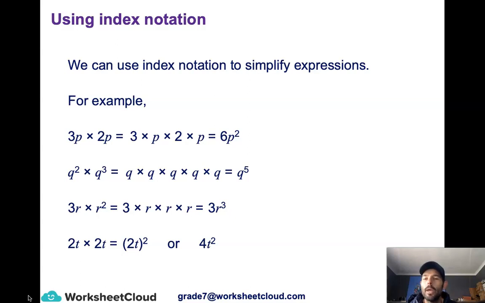If you look at q squared, so you look at the 2, and you look at q cubed, the 3, if I add 2 plus 3, it gives me the 5 at q^5. The same with 3r times r squared. If there's 1 r and then there's 2 r's, and 1 plus 2 is 3. So what we say is when you multiply, you add the exponents. The exponents, for example, q squared times q cubed are 2 plus 3. So that's also a handy rule for you to understand moving forward.